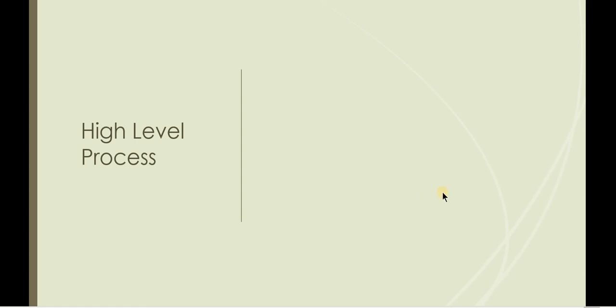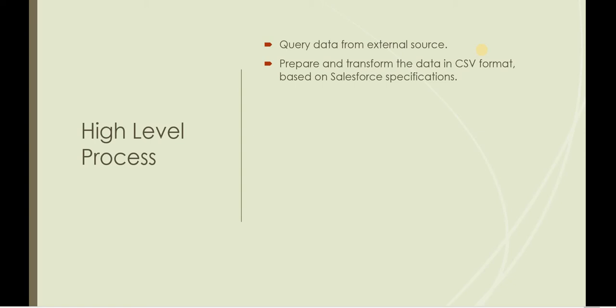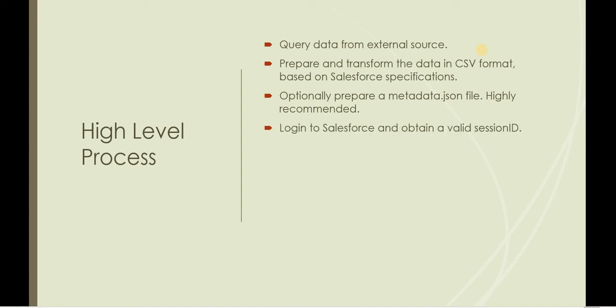So it always starts by querying data from an external source, which we have done already in the previous slide. Then we prepare the data in CSV format based on the Salesforce specifications or whatever your need is. You use your requirement to create a template of the CSV file, and then you use that template to create the data that Salesforce requires. Then optionally, you prepare that metadata.json file. You have to log into Salesforce always because you have to get the valid session ID.